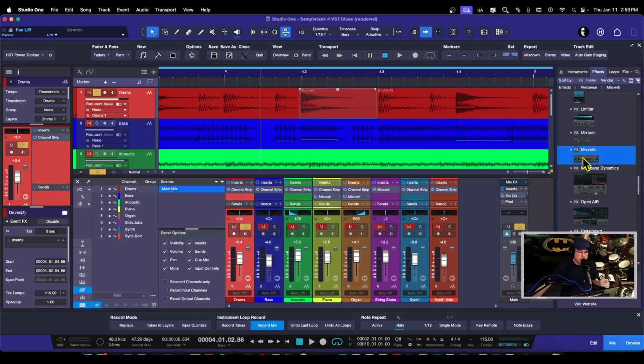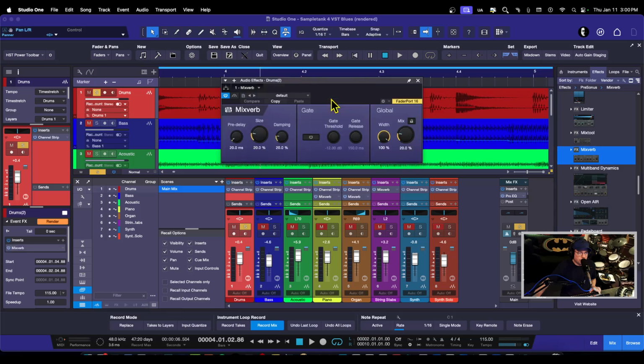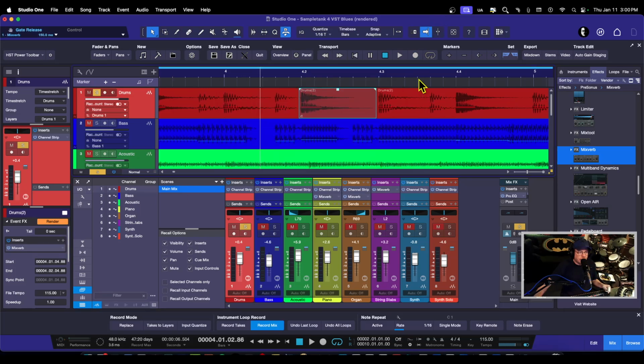All right, so for the mix verb, if I want to drag it onto just this event, nothing else, just this event on this track, I can either drag it onto here, and I believe it's Alt. Yes, it is Alt. So I can drag it onto here, boom, there we go. And we can see the mix verb over here. Or I can simply, let me undo that, drag it over here.